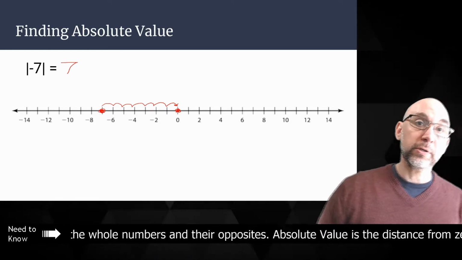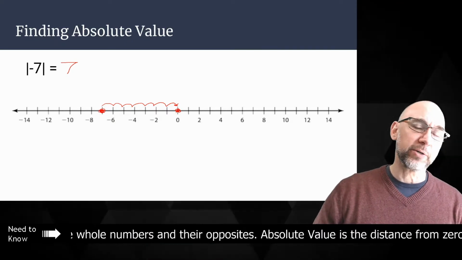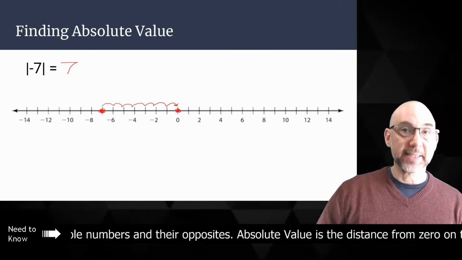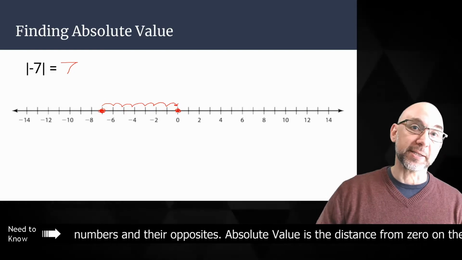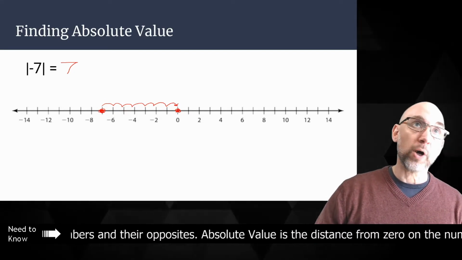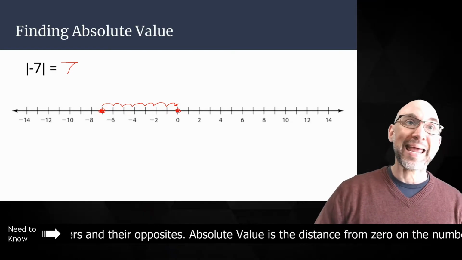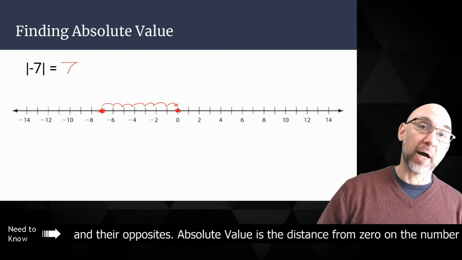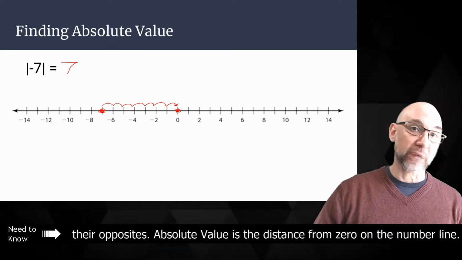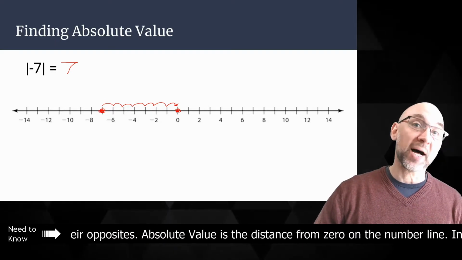So if you're a little confused at how -7 turned into a positive 7, you have to remember what we're counting here. We're counting distance. We are measuring distance. And there's no such thing as negative distance. You can't walk -3 feet. You can't run -7 miles. No matter which way you're going, when you measure the distance you've traveled, it's always going to be a positive value.